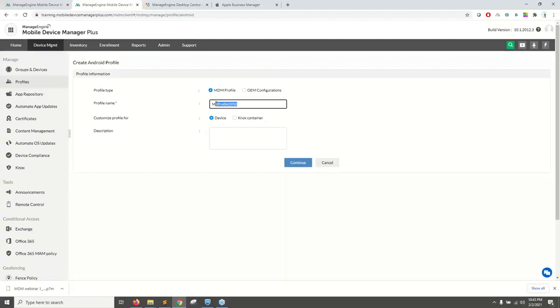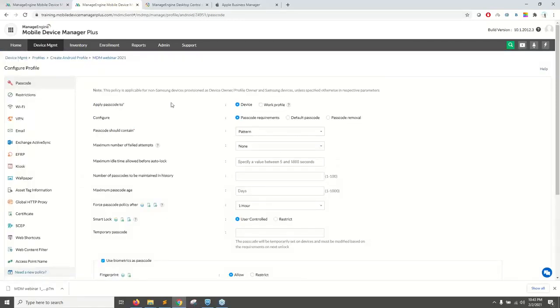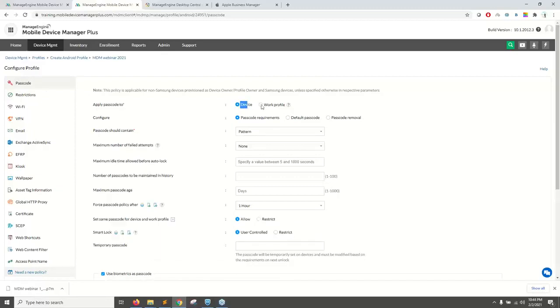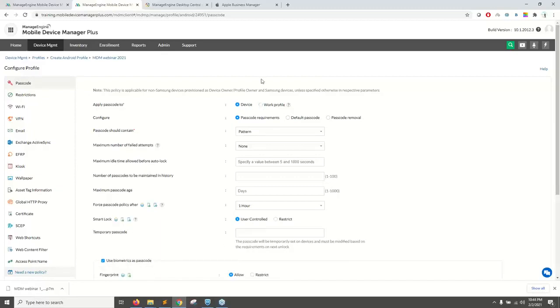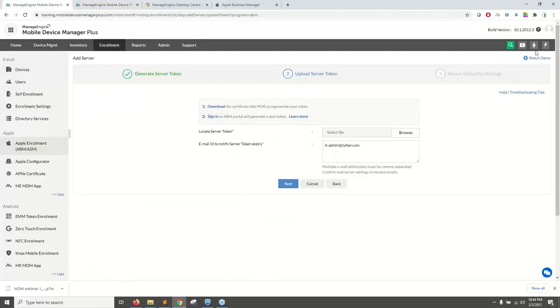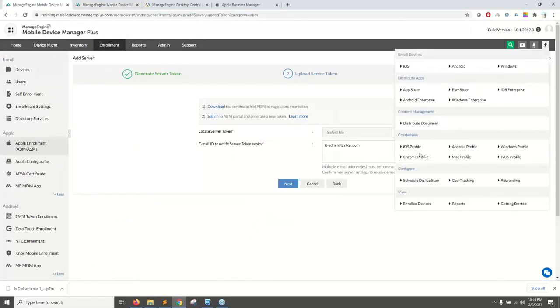Likewise, you can create the required policies using the profile management section. You can go to the device management profiles, click on create profile, and define a name for a better understanding. The passcode profile is where an admin can define a passcode policy for the entire device. It's not just for the work profile. So this is for an Android device, and you can also choose whether to go with a pattern lock or a number lock. Let me show you the iOS profile side by side.